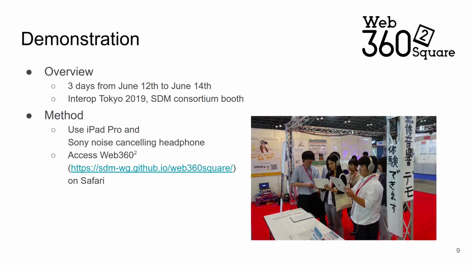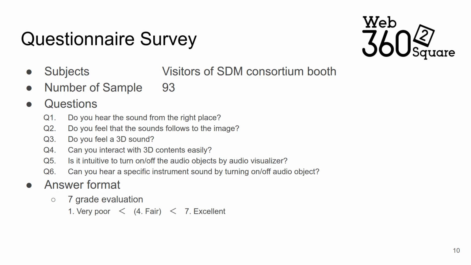We conducted a subjective evaluation of the Web360 Square through a questionnaire survey that was carried out at Interrupt Tokyo 2019 between June 12 and June 14. We prepared 2 sets of iPad tablets and headphones and accessed Web360 Square on the Safari browser. The subjects were 93 visitors to Interrupt Tokyo.